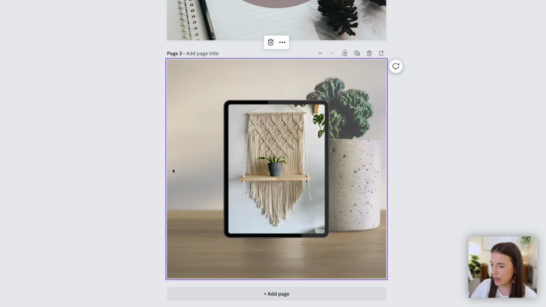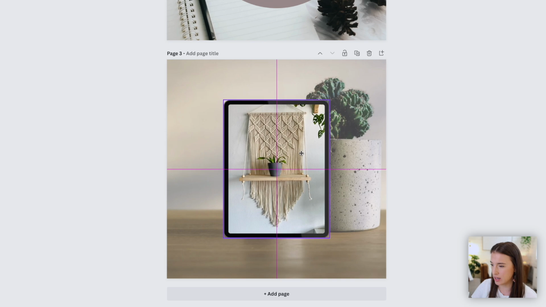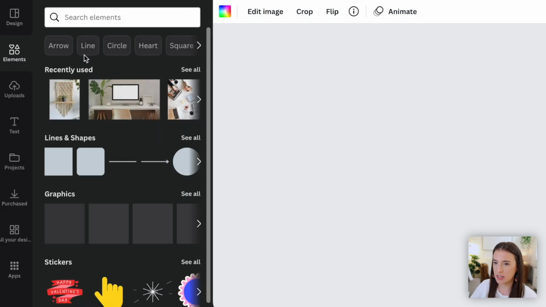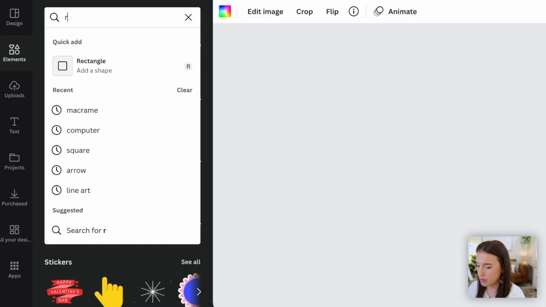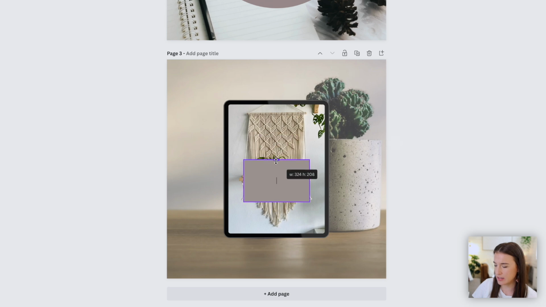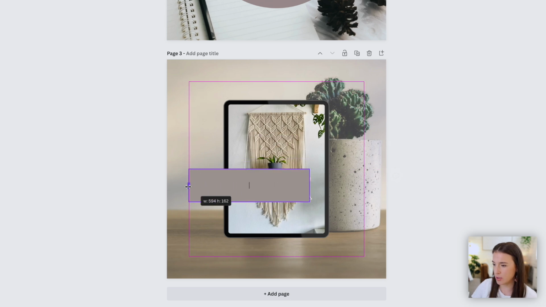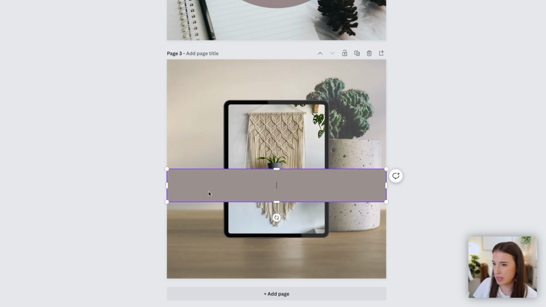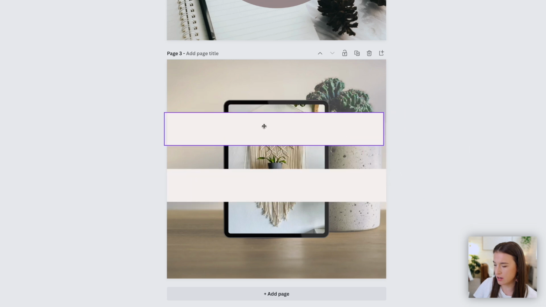And now we're going to add a text bar that's going across to announce whatever we want it to say. So we're going to come to our elements again, and we're going to look for a rectangle shape. I'm going to choose this, and we can size it down to whatever width we want and bring it across like a bar. We can make this rectangle whatever color we want as well to match our theming. And then if we want another layer, we can actually duplicate this rectangle by clicking the plus button right here. That gives us another one just like it.